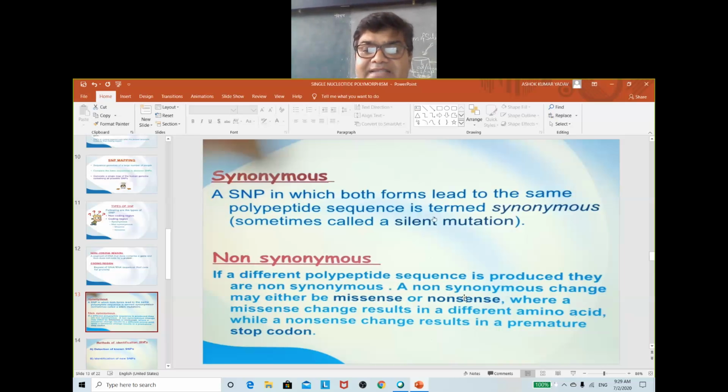And what do you mean by nonsense? Non-synonymous mutation always occurs in coding region. So in such a type of change, a nonsense codon UAA, UAG, or UGA will come. Then there is premature termination of the polypeptide chain: it is not forming as much as it should, only a short polypeptide is formed, so it is called nonsense.